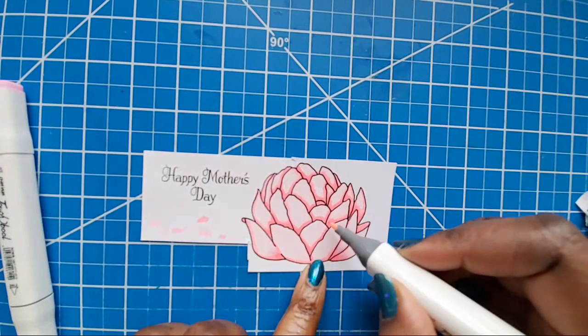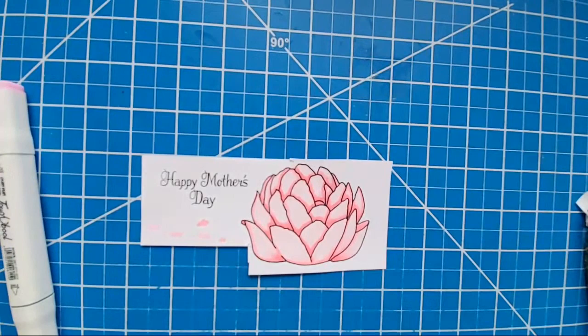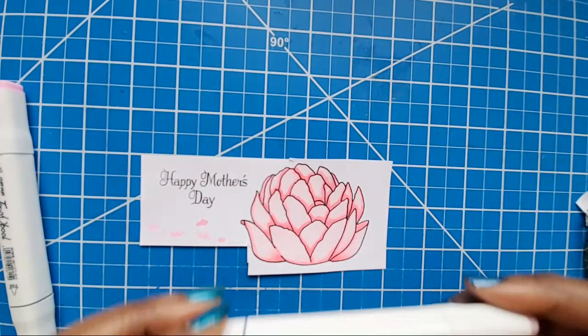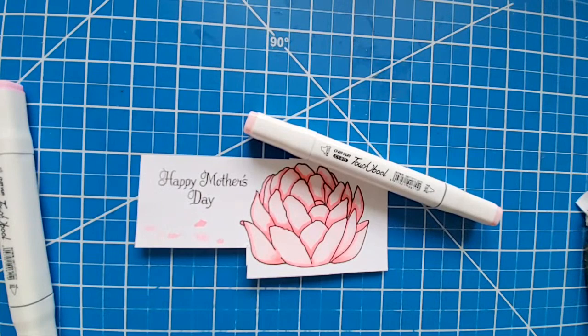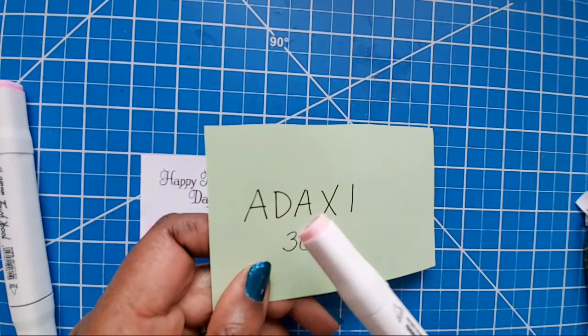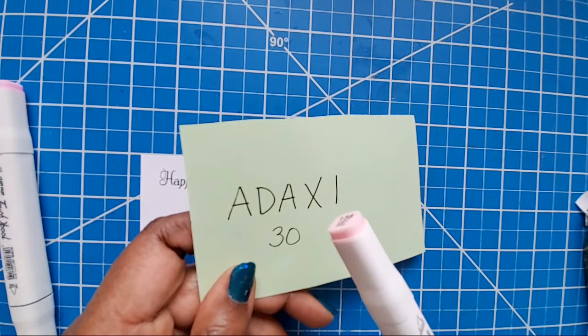Oh, my goodness. Hold up, Sweetie Spot Creations, those markers, she says, what are those called? Don't make her say that again. Saray, please. You don't know what they're called, but okay, you can go. So they're called Touch Bull, okay? But when you go to the site, and I'll put the link in, when you go on Amazon, here's what the name of it is, ADAXI, right? And I got the ADAXI 80 count for $32. For $32, Saray, that's a bargain, because with Copics you get four for $32. Apparently they have them in the 40 count too. Someone bought them in the 40 count.